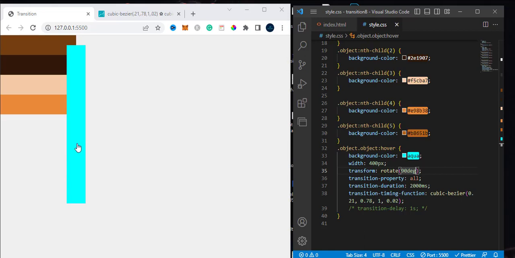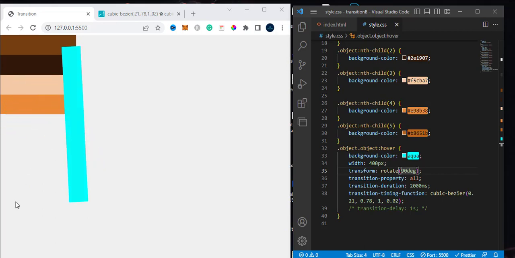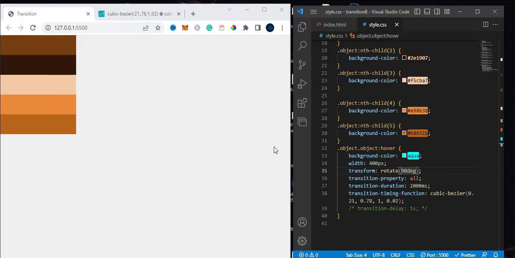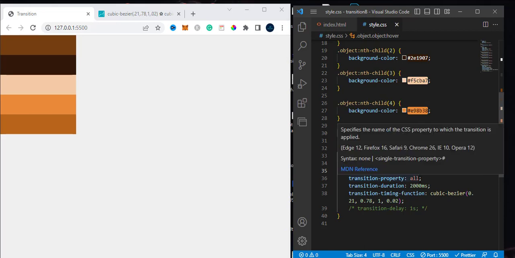You see what happens because of the cubic bezier we use. So that is another thing you need to know. You can use transition to transit any CSS style you already gave to your element. So don't forget this transition property where you have to.